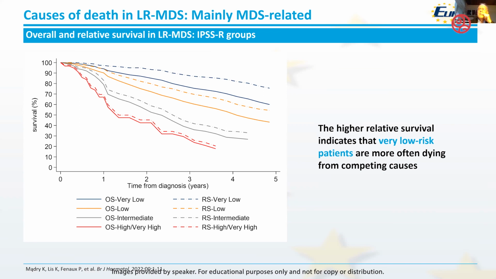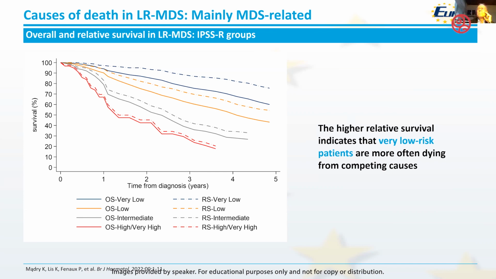I'm just not sure when you say competing causes. I would say the competing causes include MDS and all those other things. I guess maybe we're saying the same thing, that they're having more cardiovascular disease, more respiratory infections, all those other complications. Whether or not we say it's directly or indirectly tied into their MDS, that's the way it fell out.